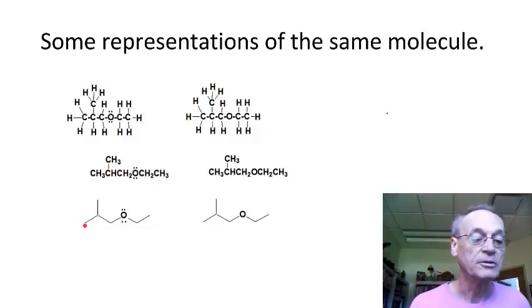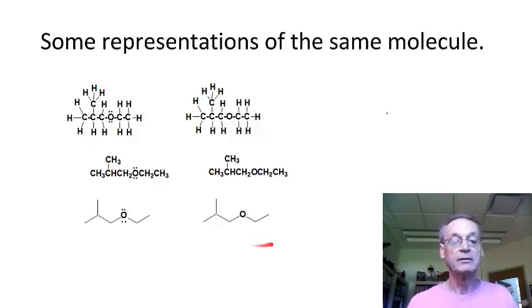Same thing here. That's a carbon at the end of that stick. It is a carbon, and there has to be 3 hydrogens on it in order to make a total of 4 bonds. Same thing here. That's a carbon, and it has to have 3 hydrogens in order to make a total of 4 bonds. Again, this is the same thing, just drawn without the lone pairs on the oxygen.